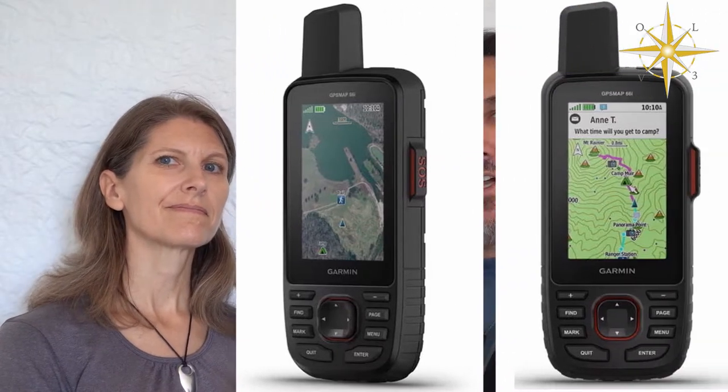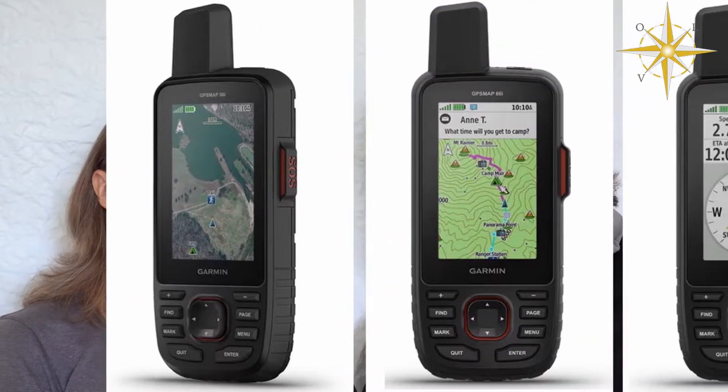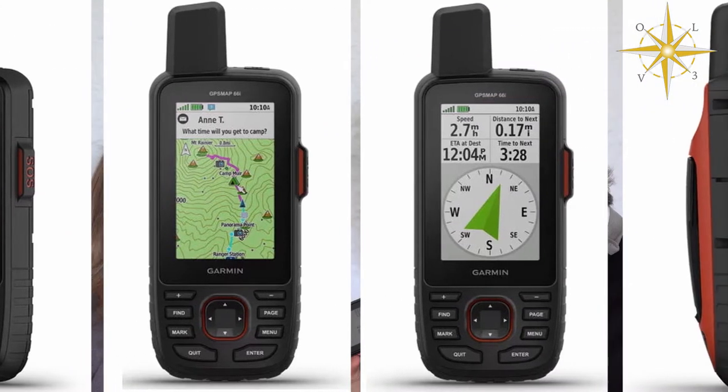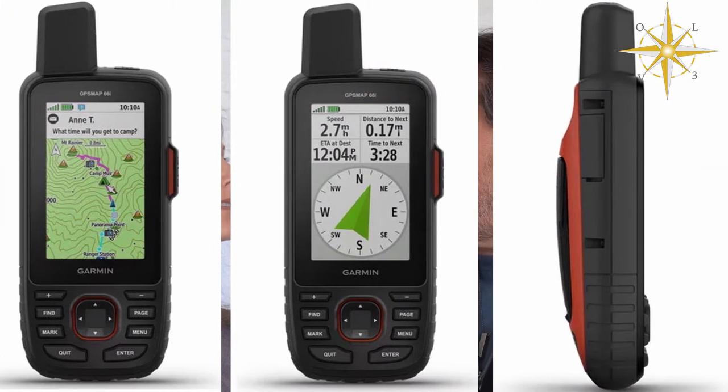When we did all the reviews, this really won hands down on communication and waypoints. We can download maps. And if I'm in a Wi-Fi region, I can actually download bird's eye graphics. So if I want to see that there is a mountain in front of me, this does have the topographic map. I can do satellite imagery on it. I can put waypoints all day. The battery will easily last through a day and a half hike or better. And it weighs about a pound, so not too bad weight-wise.